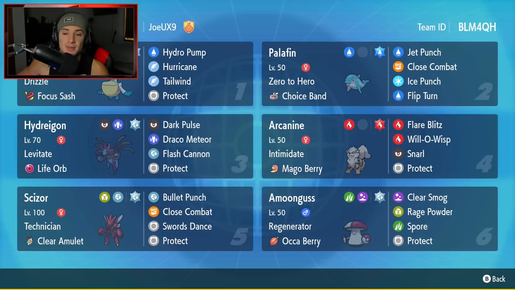Fourth Pokémon on today's team is going to be Arcanine. And Arcanine is insanely good for VGC doubles. Super strong, super great at controlling the battle considering it has Snarl for special attack drops. And then it has Intimidate and Will-O-Wisp to burn physical attackers and drop physical attacks. So you can constantly drop whatever attack set you want with this Pokémon. It's got the Mago Berry as item. And it's got Flare Blitz, Will-O-Wisp, Snarl, and Protect for its four moves.